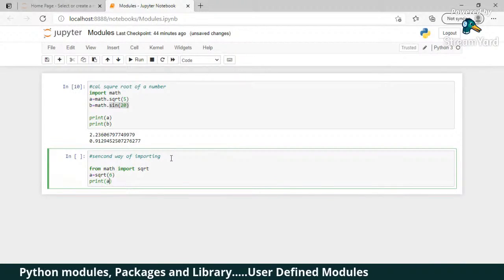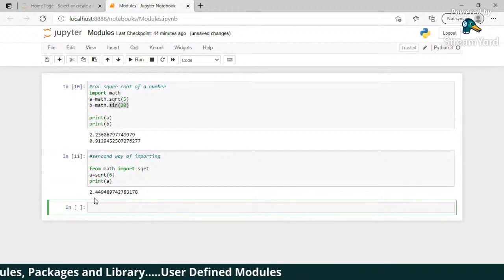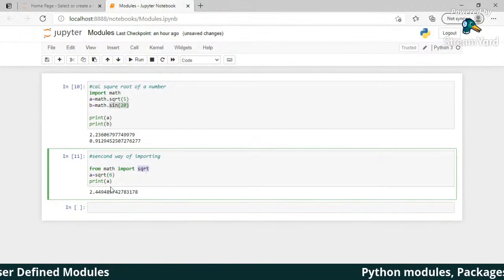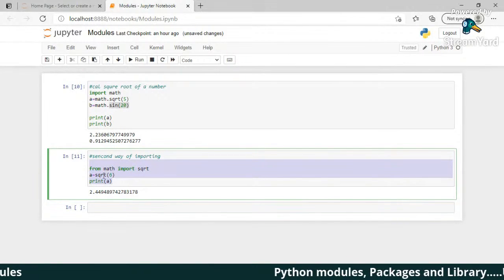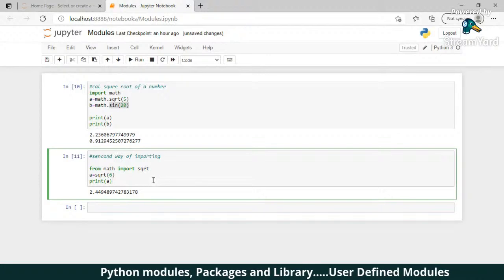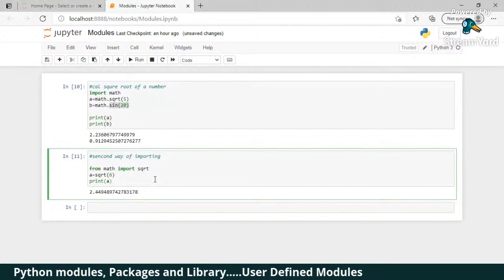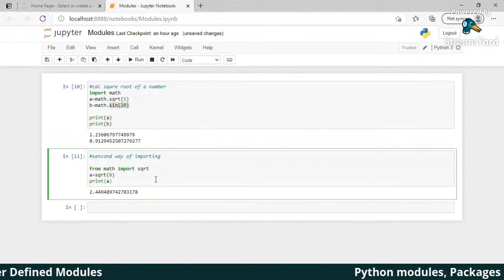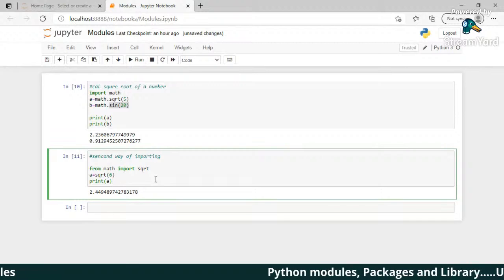Print a. Now run it. You get 2.44. So here I have imported only square root. Now you can ask me why only one method is imported. If you are running your program on laptops or computers, there is no issue of memory or storage.